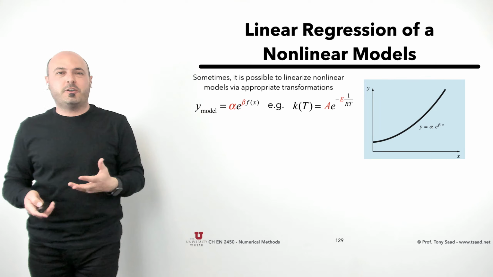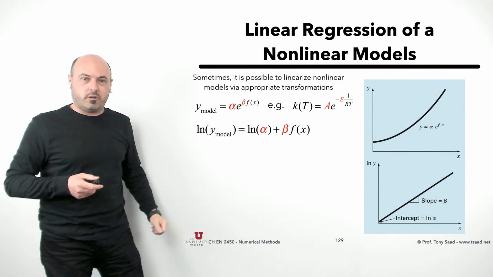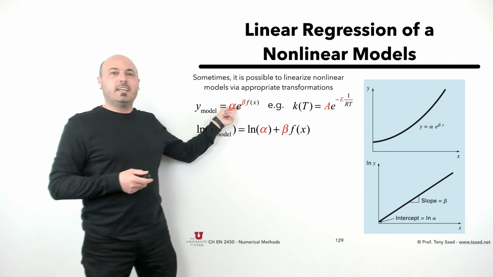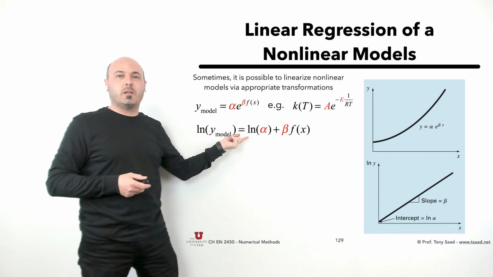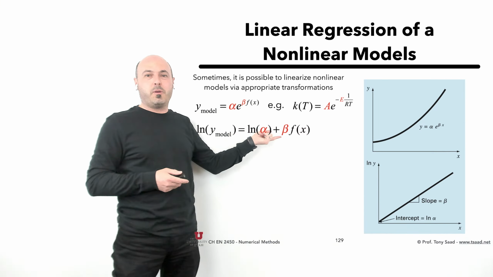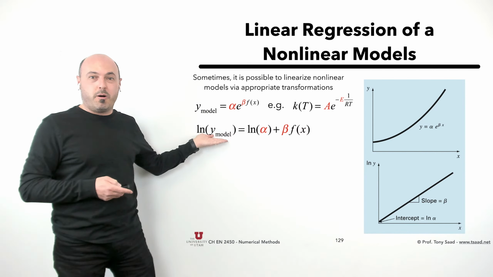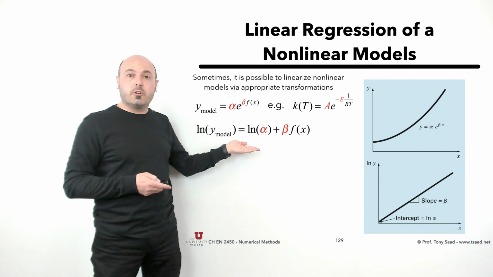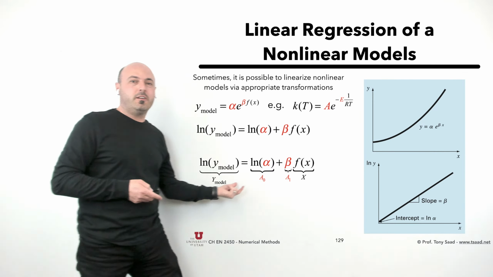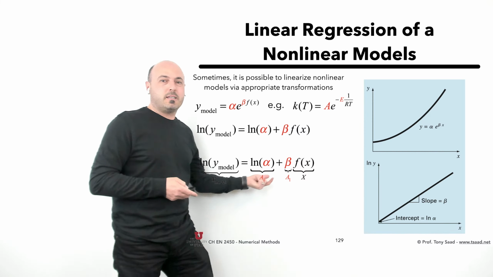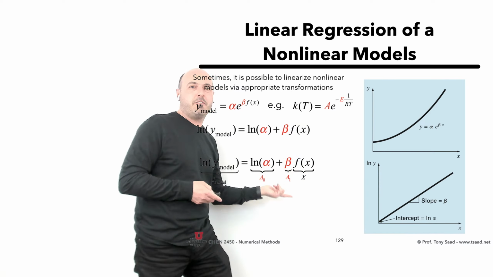Okay, by using a very nice property of the logarithm. If you take the logarithm of your model on the left-hand side and apply it on the right-hand side as well, you can separate alpha and e to the beta f of x, and what you get is log alpha plus beta f of x. Now you've transformed your original model into a new model that is what? Linear. So now your new model, you can just call it capital Y model, is equal to a constant plus another constant times this entire basis function over here, f of x, okay?